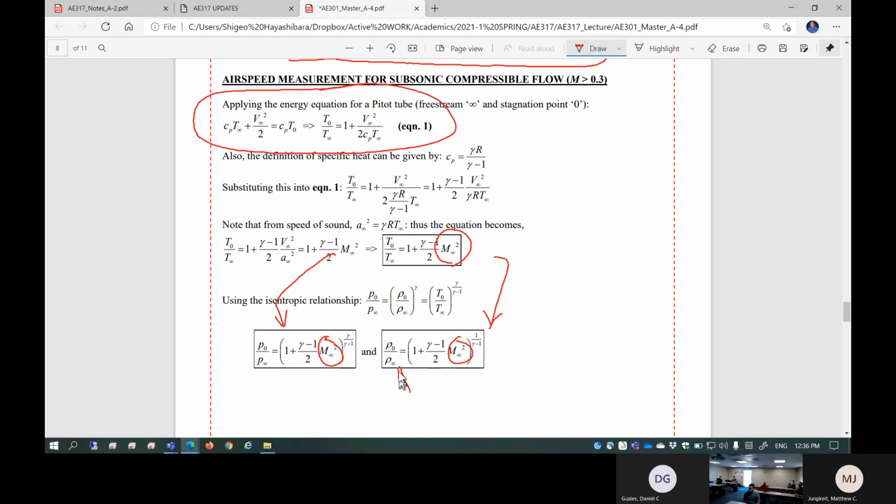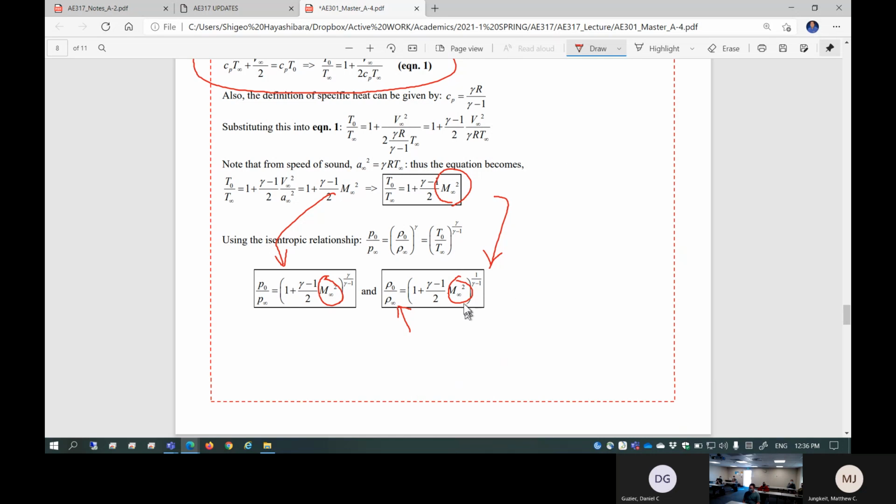So this equation is basically the reason why Mach number less than 0.3 is called incompressible subsonic. In other words, if you plug in a Mach number of 0.3 right here, what is the ratio? The change is less than 5%. With a 5% change or less, you can basically ignore it and consider the flow incompressible subsonic. If you plug in 0.3 here, the change between stagnation point and free stream density is less than 5%. So that's the original argument for why less than 0.3 is incompressible subsonic.